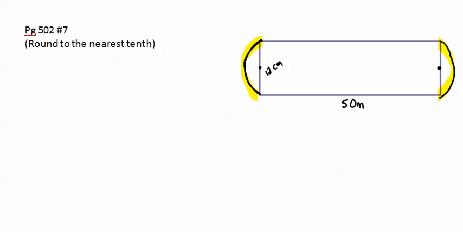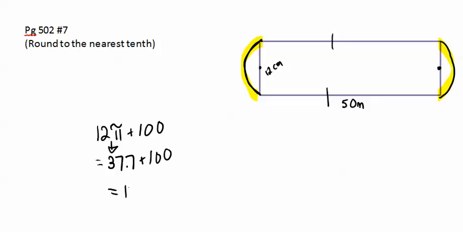Since it's two semicircles with the exact same diameter, because we know that that's a rectangle in there, we'll calculate the circumference of that. So it would be 12 pi, because that's one full circle, and because this is a rectangle, this and this is congruent, so we would be adding 100 to that. And if we calculate that in our calculator, this actually becomes 37.7 plus 100, which gives us 137.7. And the units on this is actually meters.